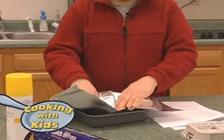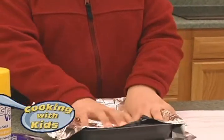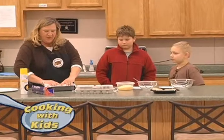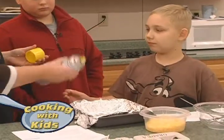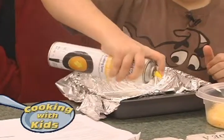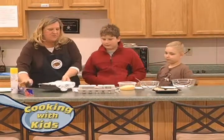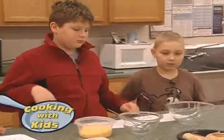There you go. Make sure those fold over the edges. Very good. All right, the next step says that we need to actually spray the cooking pan. So that's what we're gonna have you do next, Keegan. We're gonna have you take the pan, take the cooking spray. We'll shake it a little bit, and then we'll have you spray the pan. Good job. Perfect. We'll put this right back on. We'll set this aside until we actually have our English muffins done. All right, so each of you are gonna take a plate, and each of you are gonna take an English muffin. Can you take one of those plates?